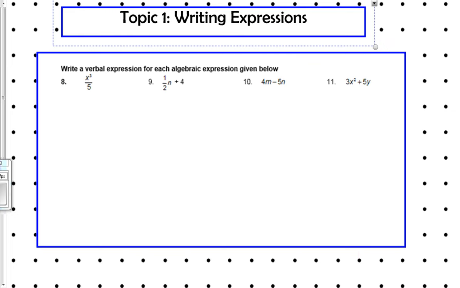Alrighty. So here's 4 more. I'm not going to actually go through all of these just for time's sake, but they're wanting you to write the verbal expression. The reason I'm not going to go through all these is because we could come up with 1,000 different ways to write it for every single one. We haven't done a power one, so I'm going to do number 8, and I'm going to write x cubed divided by 5.